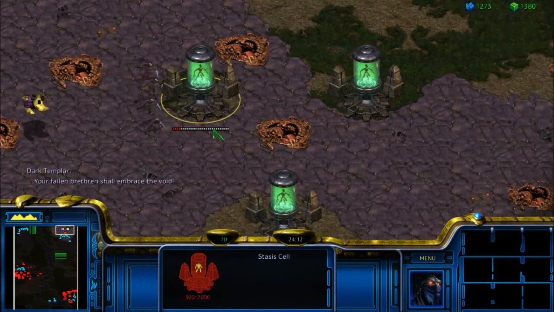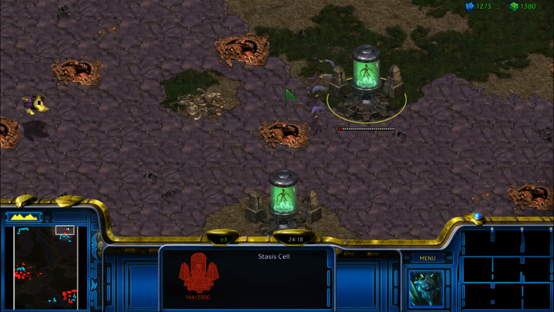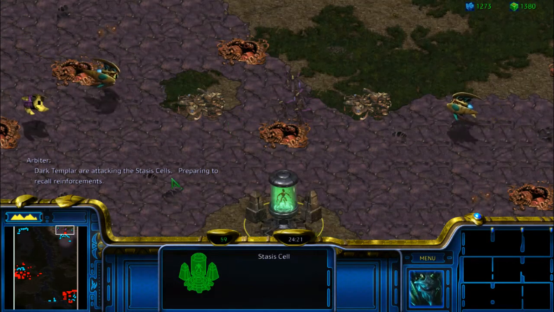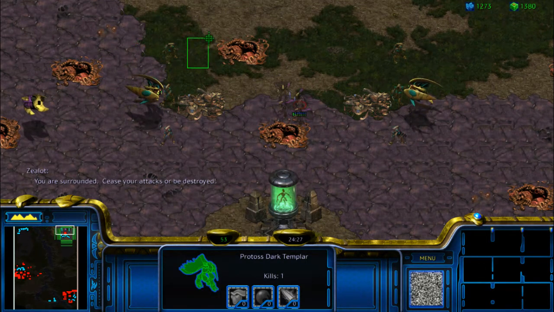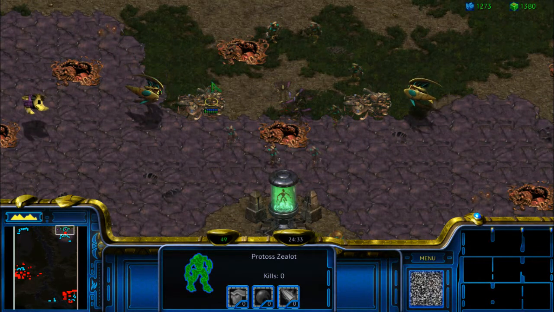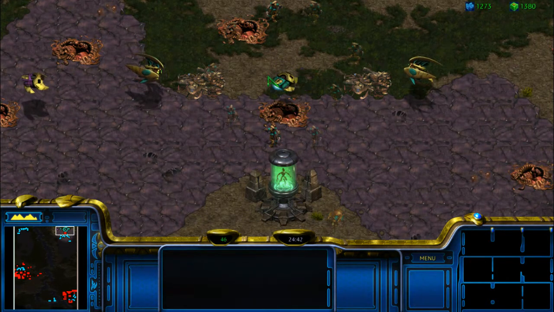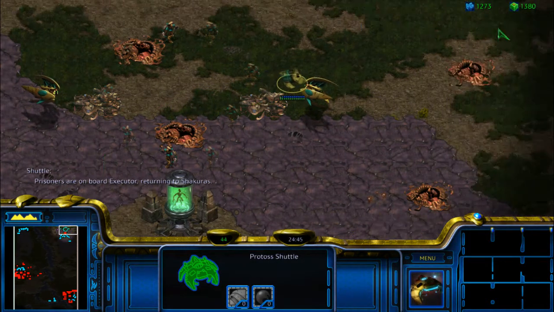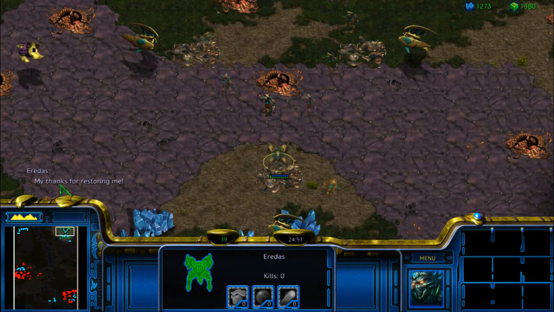Unidentified Protoss shuttle arriving! What's this? Your fallen brethren shall embrace the void. Not like this. Dark Templar are attacking the stasis cells, preparing to call reinforcements. You are surrounded. Cease your attacks or be destroyed. We surrender for now. We are moving in to pick up the prisoners, Executor. Prisoners are on board, Executor, returning to Shakuras. Only one stasis cell remains, Executor. My thanks for restoring me. I am Aldaris. As ever, I pledge myself to the service of Aiur.